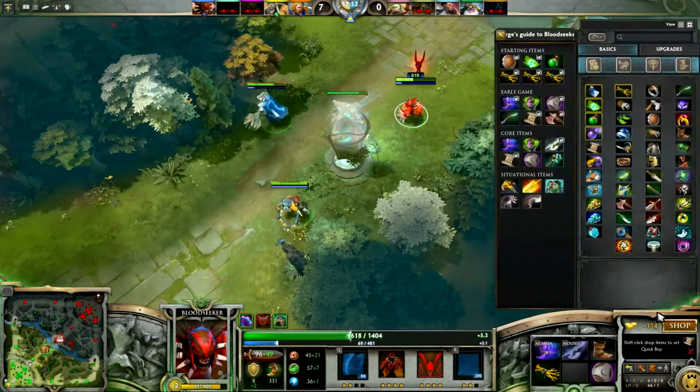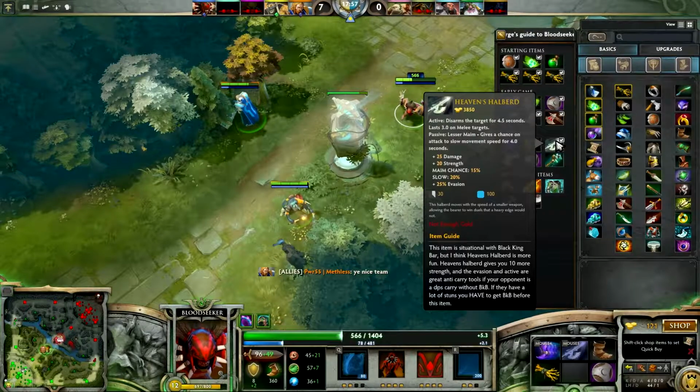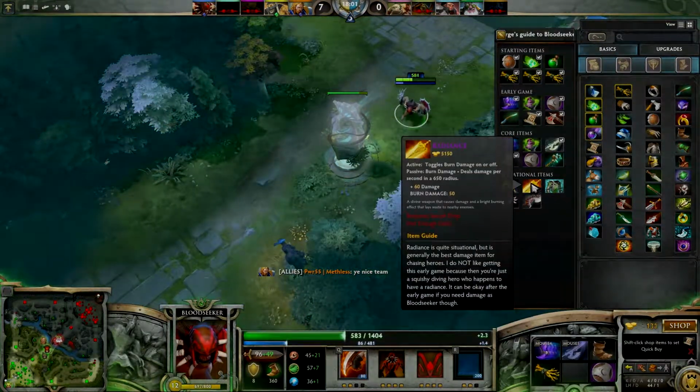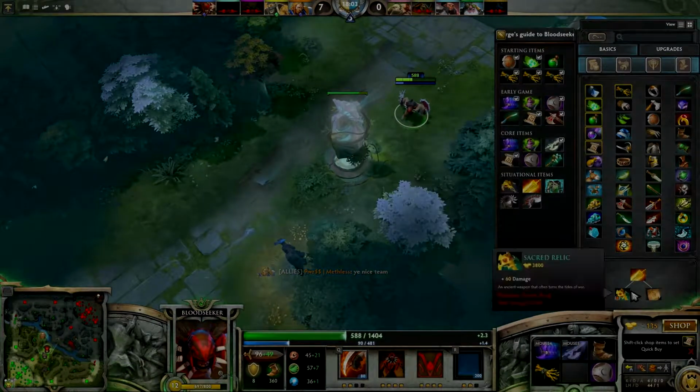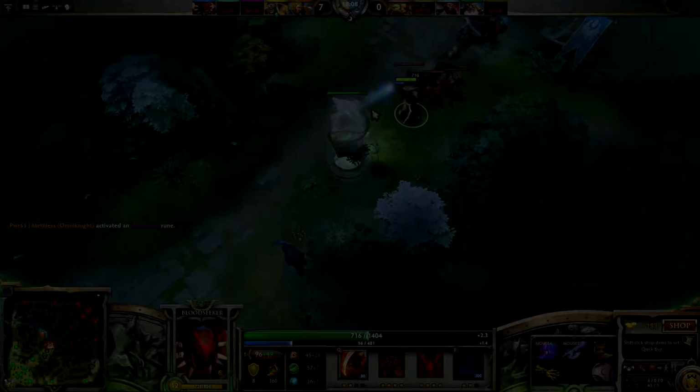Alright, so we've got my Heaven's Halberd. Disarms the target for 4.5 seconds. Yeah, nice team. I like to go for Radiant. Again, this is a new item for me, really. Nice. New blood.